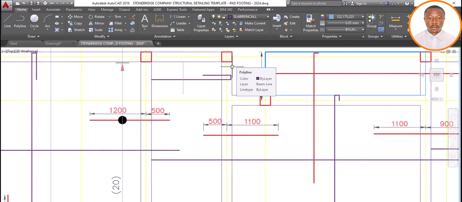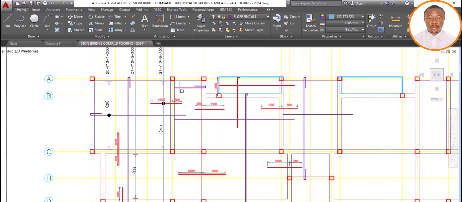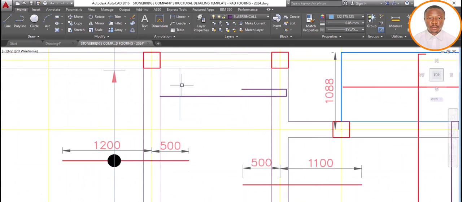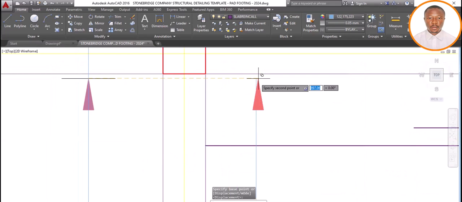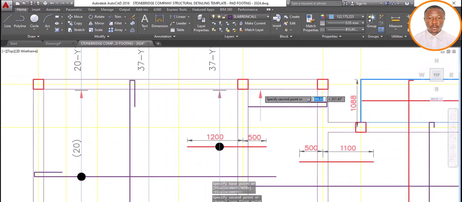So therefore, let's also take our indicator to indicate where this reinforcement is going to start from and where it's going to end. Okay. So this one I have to move up to this place. So let me take my concrete cover of this, which is 25, enter, then copy my indicator from here. Let me move it. Copy my indicator from here and paste it here. So that is that.